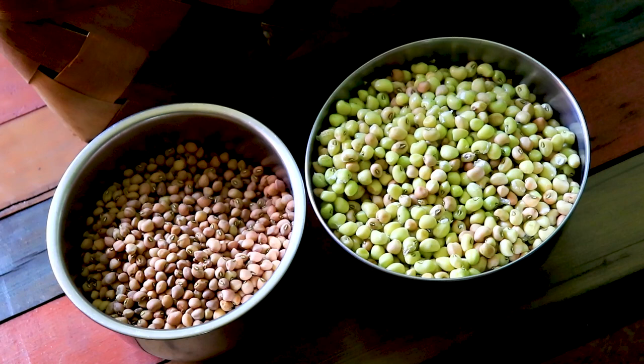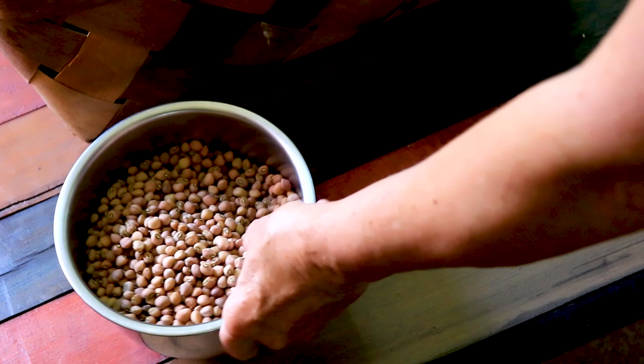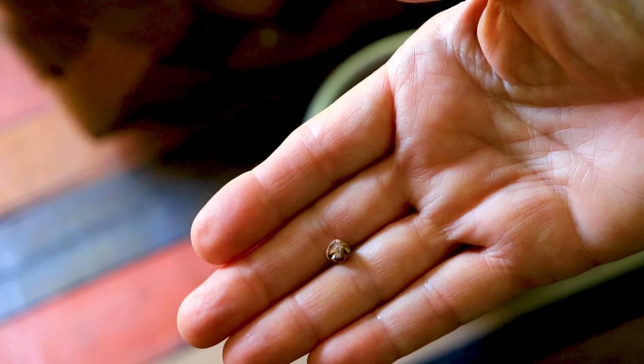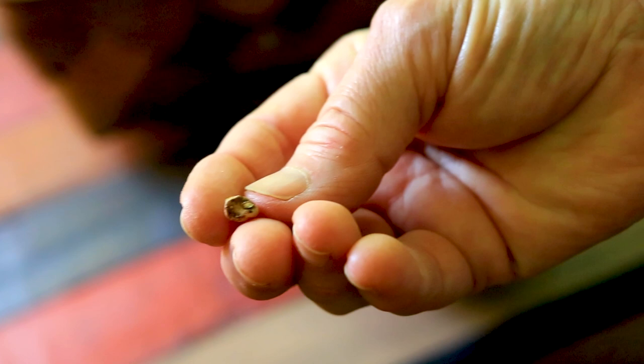So now what I'm going to do is I will wash these and cook them and make them into ready-to-eat meals, put in the freezer like I did in the last video. And these I'm just preparing for drying, and the way I'm going to do that is I've already done a preliminary sorting, but as you can see, this particular seed is kind of shriveled and funky and weird, and I take everything like that out.